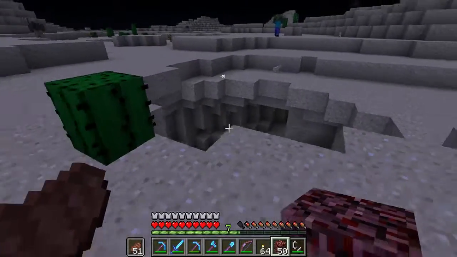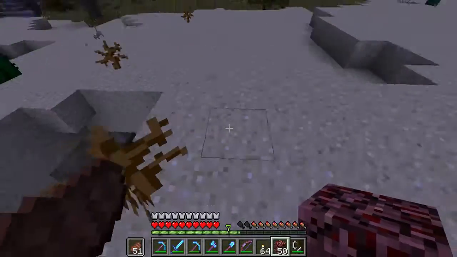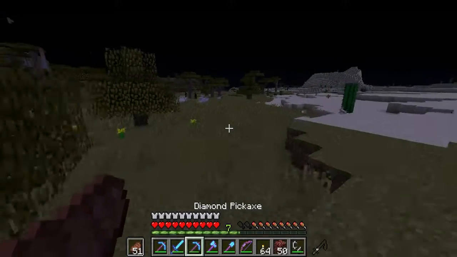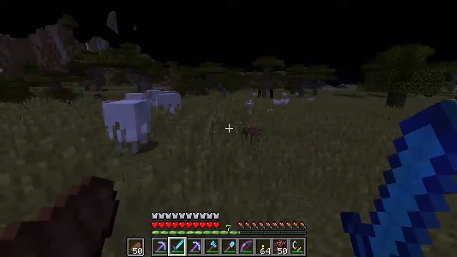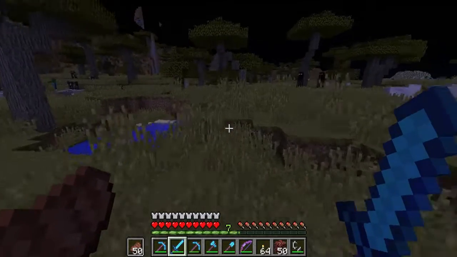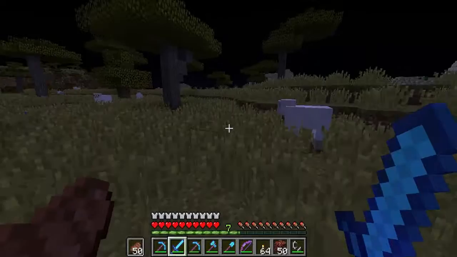This is a very interesting, almost amphitheater-ish area. Oh, can't get too distracted though. As I said, I'm not on horse, so things can be very violent towards me if they so wish. Sheep have been eating this grass over here. Alrighty. Do not look at the Enderman.